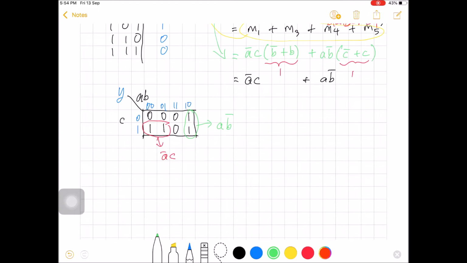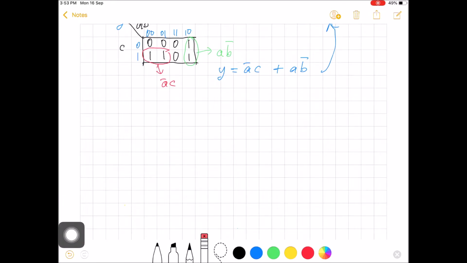And finally, based on this K-map, we can show that Y equals A bar C or A B bar. That provides the same answer as the previous way.